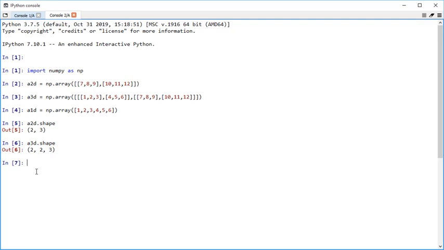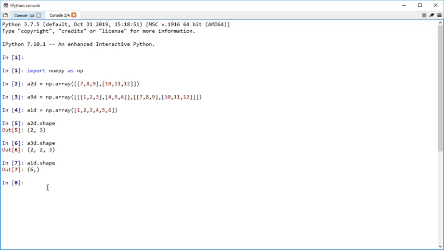If we find out the shape of A1D, the tuple 6 is returned. We cannot tell if this 6 represents row or column, but we can reshape A1D to match one of 2 special cases of a two-dimensional array, such that we can then think of A1D as either a row of an Excel worksheet or a column of an Excel worksheet.